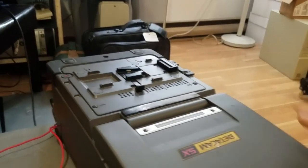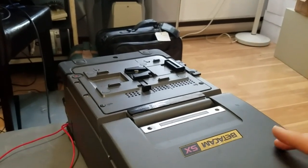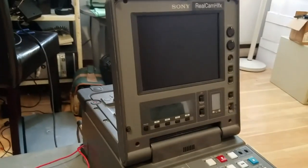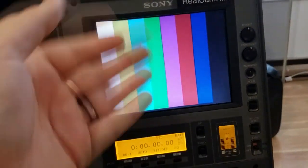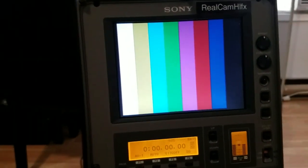And this thing being 19 years old, obviously that lithium battery was dead. And while you can use the machine with a dead battery, the entire time it's turned on, it would show this big error message on the screen talking about an NVRAM error, because the battery backs up the non-volatile RAM that stores the settings. And it would obstruct the video, so you couldn't see what was going on behind it because it took up most of the screen. And there's no way to clear it except if you replace that battery.